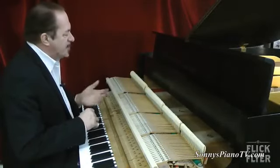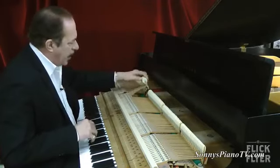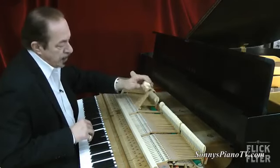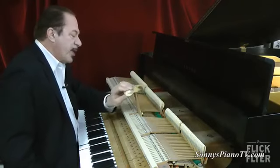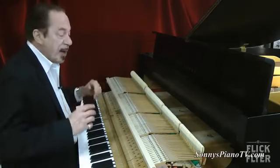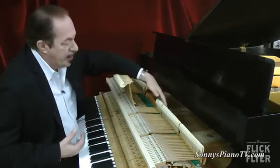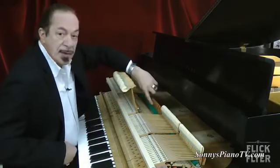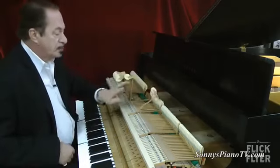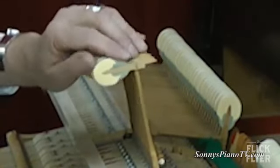Here we have the inside of this Yamaha G1. It looks really good — maybe they even replaced the flanges, and maybe the hammers and shanks somewhere along the way, because this is in very, very good condition for 1963. Yamahas are built to last, and the ones they sent over initially were super Yamahas — they put a lot of extra stuff into it. Either this piano got very little playing time or they replaced some parts, because the back checks look like new. If this thing got playing time at all, these back checks would have wear on them, and they hardly have any. And these hammers — there's just plenty of meat on them. Very nice looking.